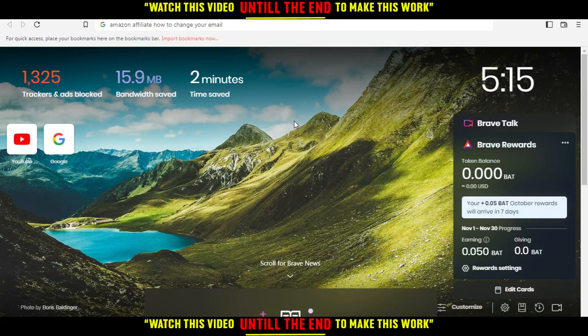So first of all, of course, you'd like to go and open the browser you're going to use to follow this tutorial's steps. In my case, I'm using a Brave browser, but for you, of course, you can use any other browser that works for you, such as Google Chrome, Opera, Microsoft Edge, Firefox, Safari if you're using a Mac, or even Internet Explorer if it's working for you. Anyway, after you open your browser, just type Amazon Affiliate, then hit the enter button.